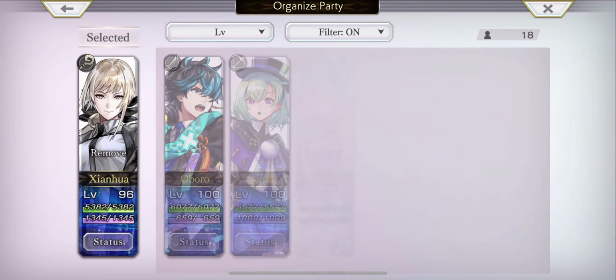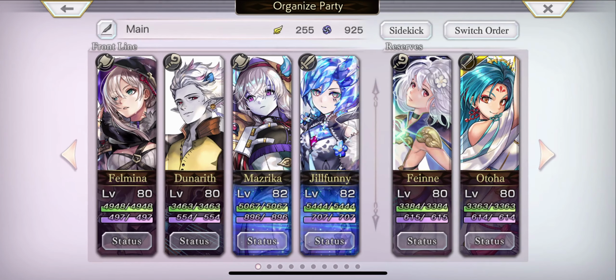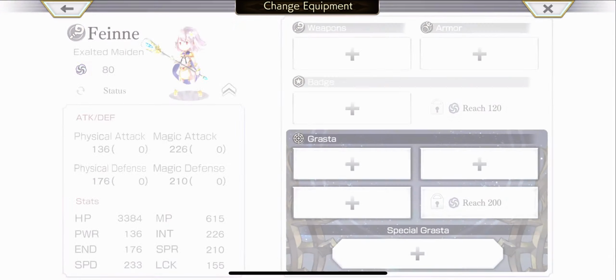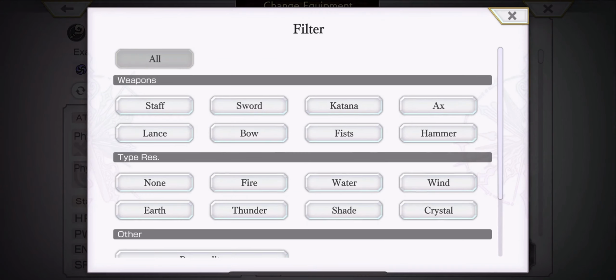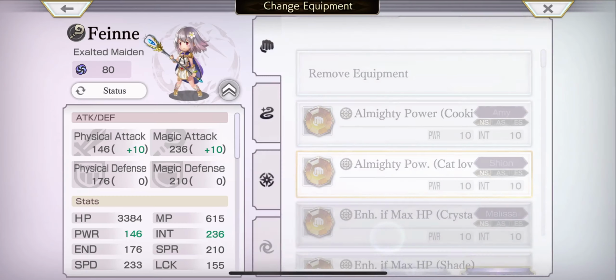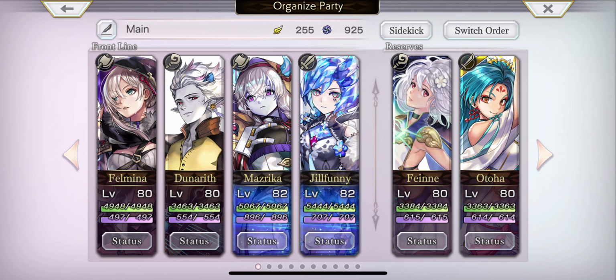I'm just looking for Cat Lovers here. We got a handful. All right, fine. Like I said, I didn't finish the story yet, and she's only at 80. So we're gonna go ahead and give her, assuming I even have it, Cat Lover. There we go. So she now boosts the damage that Jill would actually do.